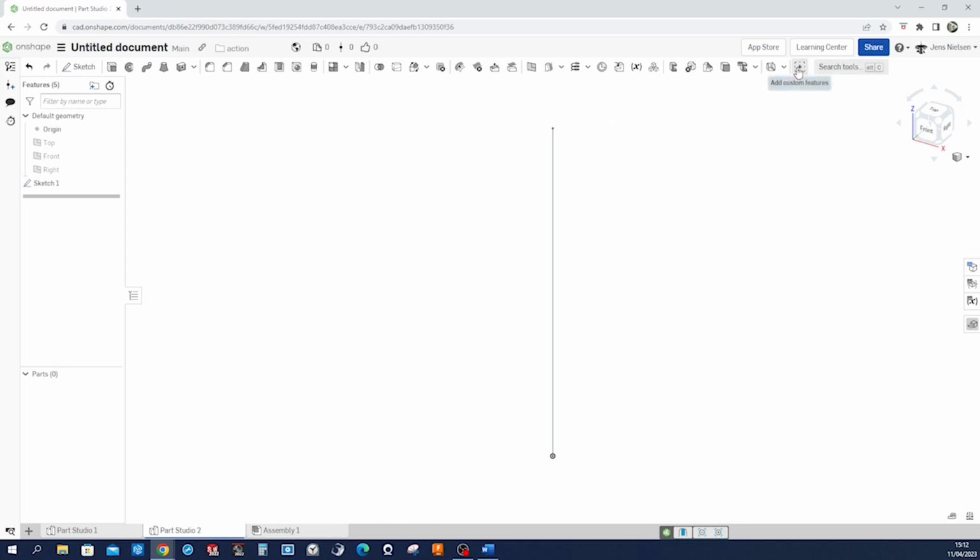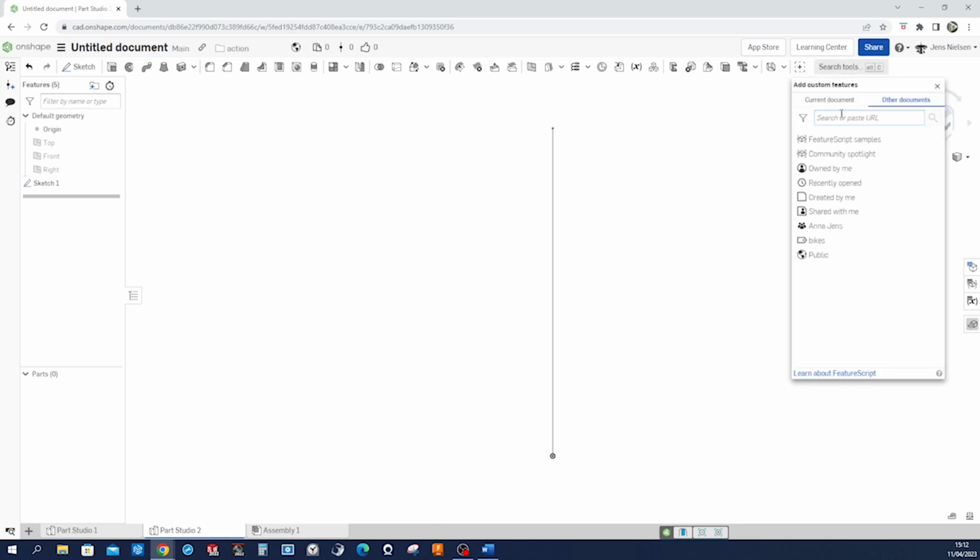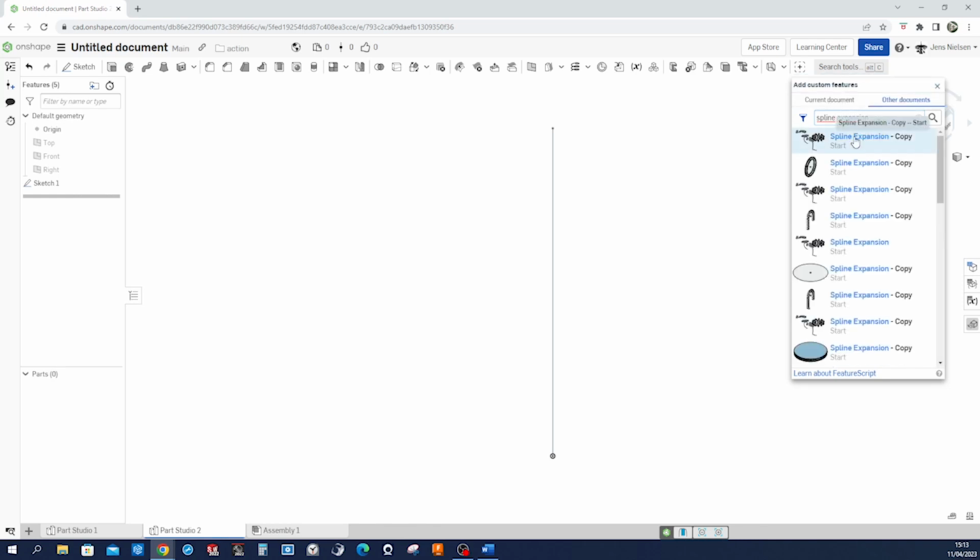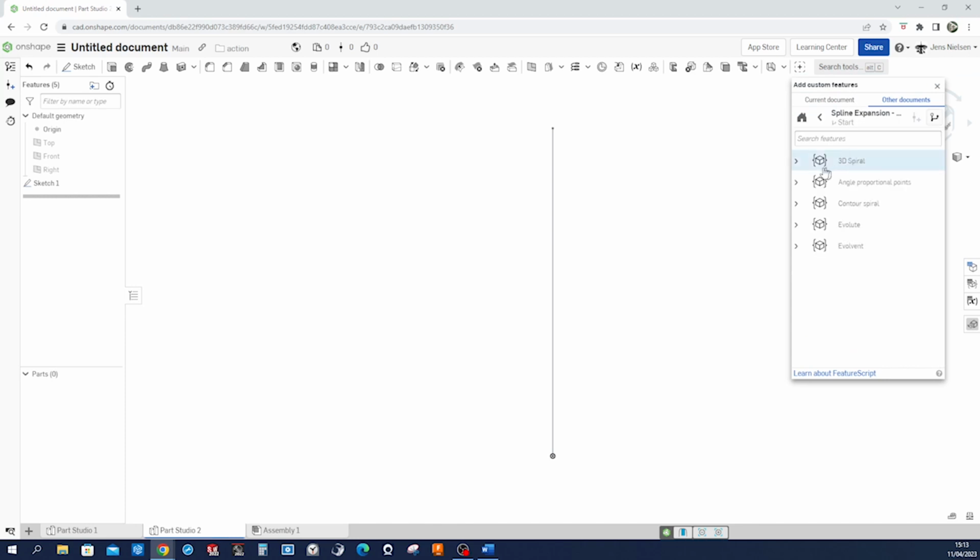So you go to Add Custom Feature, and I found that typing spline expansion. Then I open this and I go in the 3D spiral and take that. And it says custom feature 3D spiral was added to your toolbar.